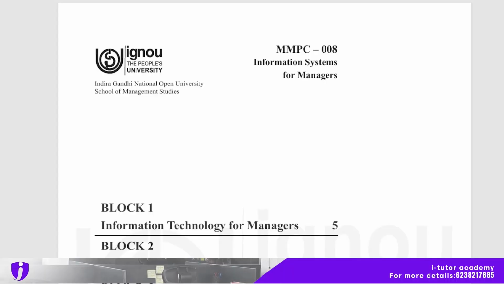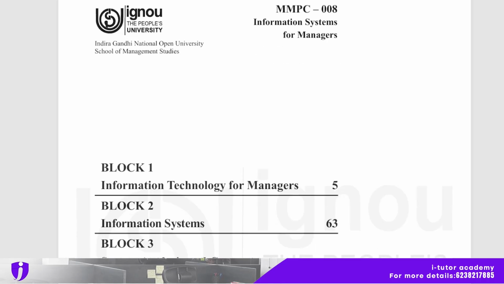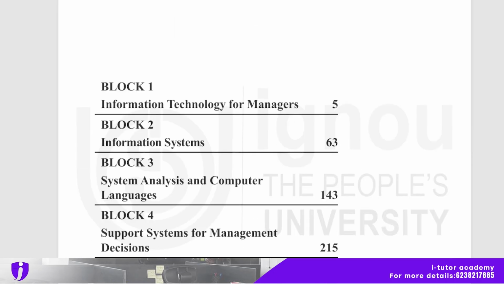In today's session, we will start with the new subject, that is MMPC 008, Information Systems for Managers. So in this subject, there are four blocks. The first block is Information Technology for Managers. Block 2, Information Systems. Block 3 is System Analysis and Computer Languages. Block 4, Support System for Management Decisions.